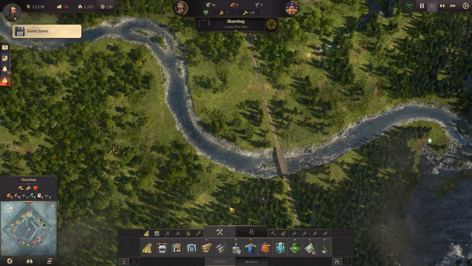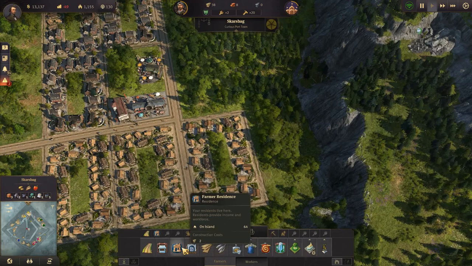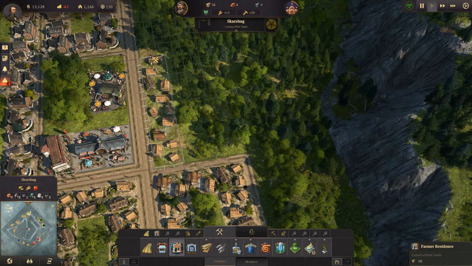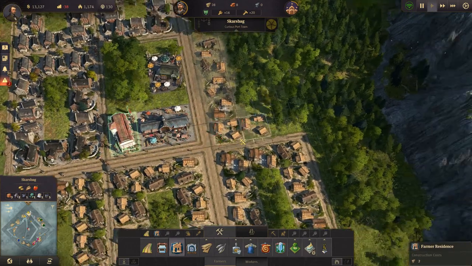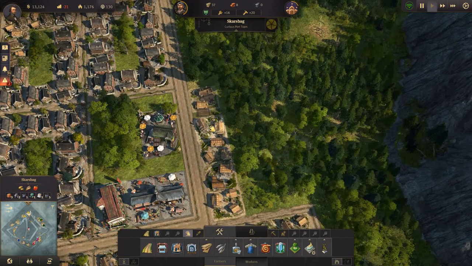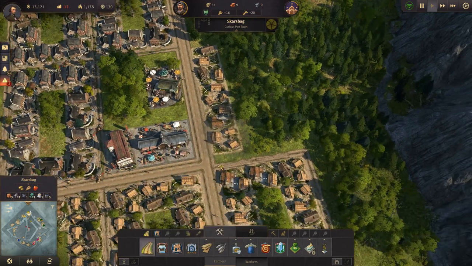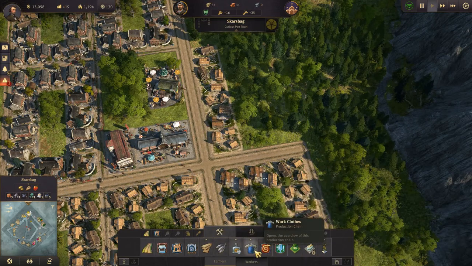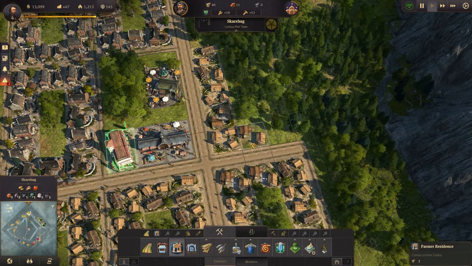Before we start looking at sales, let's build some more farmer residences, because we are gonna need them. 4, 5. What's wrong here? Oh. We need to move everything a bit. We need to come up there. The avenue is running here. So let's see what we're doing. Farmer residences. There we go.